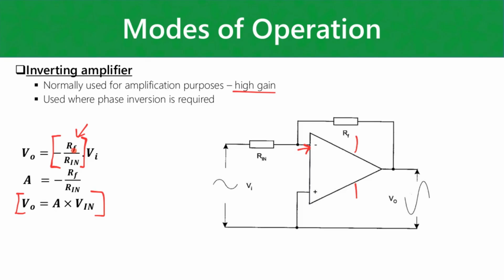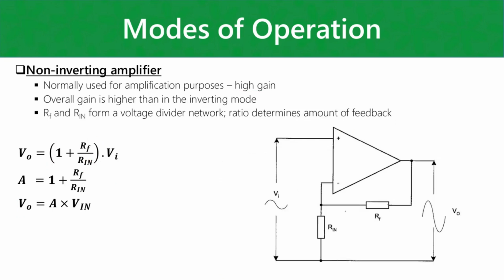Right, so something that's actually also interesting here with an inverting amplifier, I just want to let you guys take note of it. You can actually make this what we would call an attenuator, meaning having gain less than 1. So if you make the input resistance here bigger than your feedback resistance, it's not usually done, but it is something that you can do with an inverting amplifier. Whereas in contrast, with the non-inverting amplifier, your gain will always be bigger than 1.